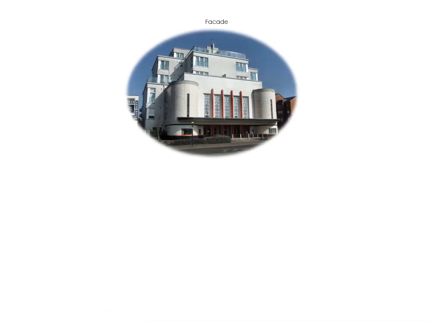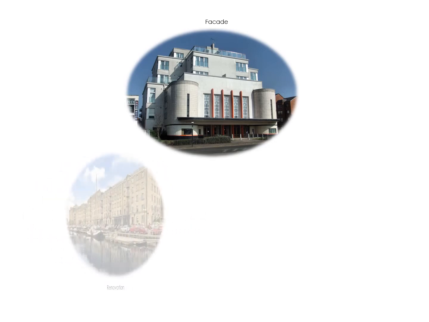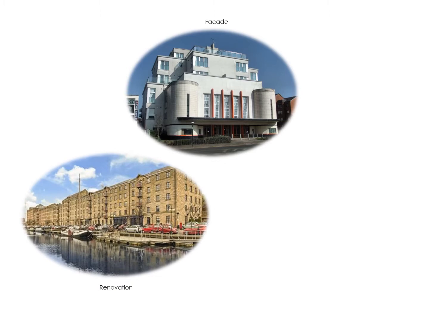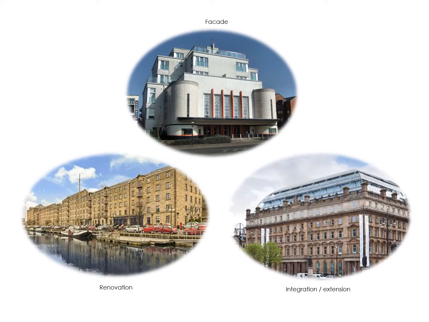There are three types of adaptations. The first type is a facade reuse. This usually involves one or two exteriors preserved to give a historical look, while a new structure is built behind it. The second is through renovation. When a building's exterior structure is still in reasonably good shape, the interiors will get renovated to today's building standards for the proposed use. And lastly, extensions and integration.